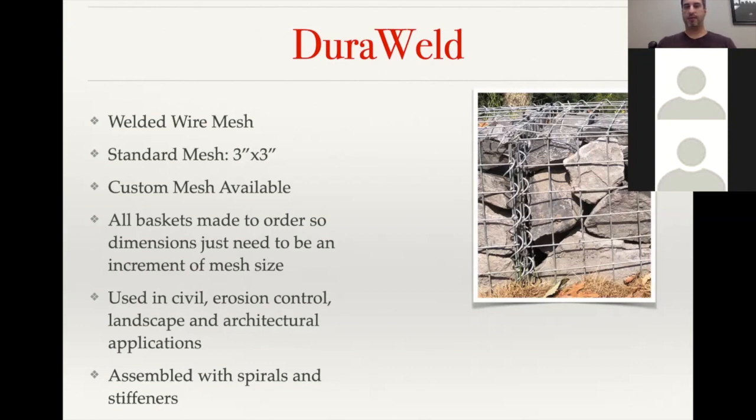One of the benefits of DuraWeld baskets is because they have that consistent mesh spacing, they are assembled with helical spirals, which you can see the corkscrews there in the picture. What the helical spirals allow you to do is basically just screw in that seam, and then you just bend the top of the spiral over, down, and onto the basket. So the baskets themselves are a little bit more expensive than the DuraFlex, but the assembly is much quicker with what comes with the basket.